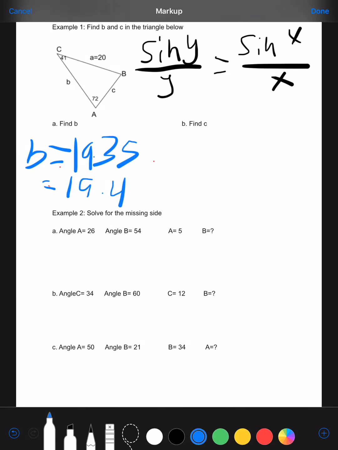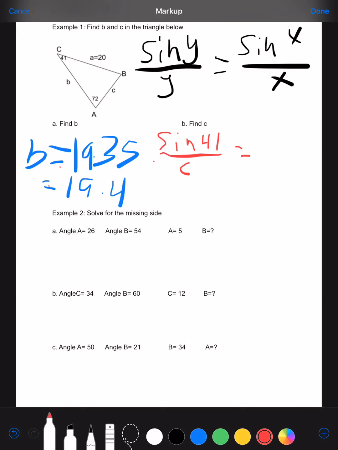So we know our angle for C already. They tell us that just from the triangle. So sine 41 divided by C, because that's what we're looking for. Let's make these thinner. Is equal to, and then we're going to always use the angles and the sides that they give us. So they gave us A, right? We know both our side and our angle for A, so use that.